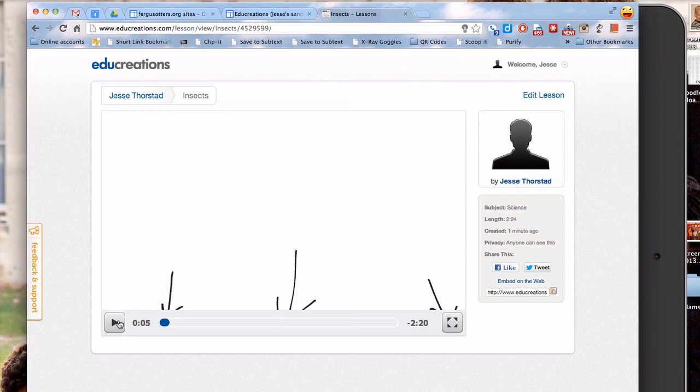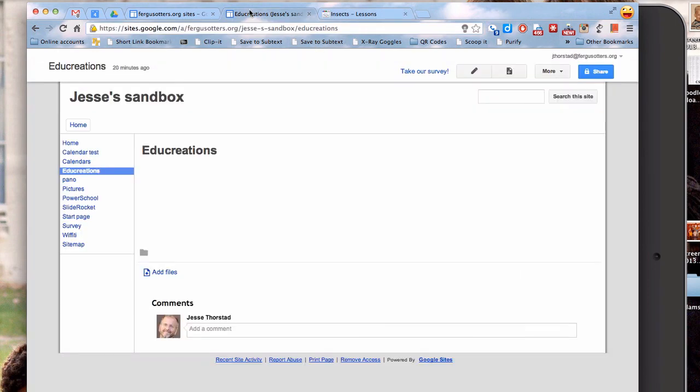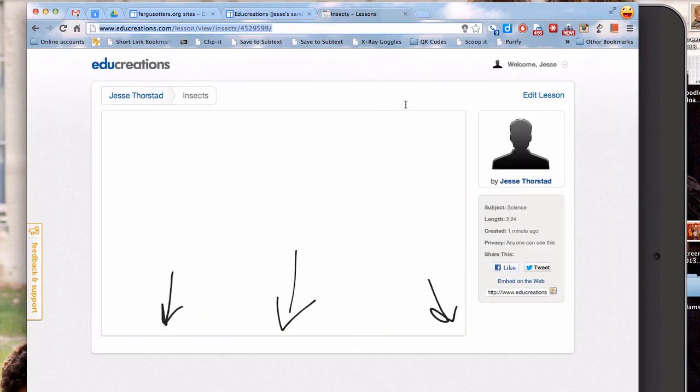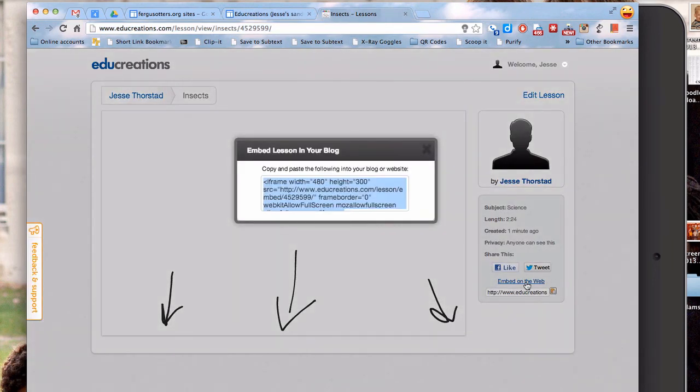So that's easy enough. I could share this URL with students. I could send it along in an email, and moms and dads would be able to see it along with the students. Or the very last thing I could do is embed it on a website. So if I have a classroom website, which I have a demonstration of right here, we're going to pretend this is my classroom website. If I want to embed this video on my web page, I'm going to just copy this computer code here and go to my website.